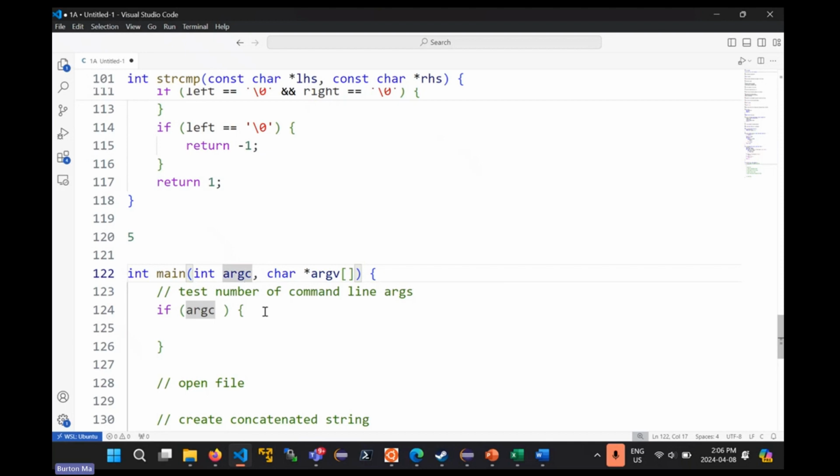The first argument to the program is always the name of the program. So here I want to make sure that argc is equal to 2: 1 for the name of the program and 1 for the name of the file. If it's not equal to 2, this is the error condition. It says the program should exit with an exit status of 1. So you can just return 1. You can also call exit(1), which would be fine. Both do the exact same thing in this case.